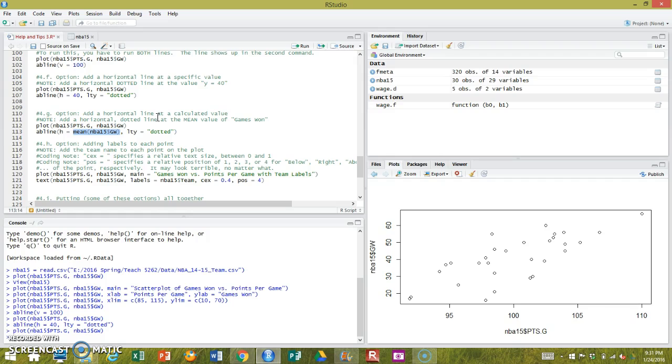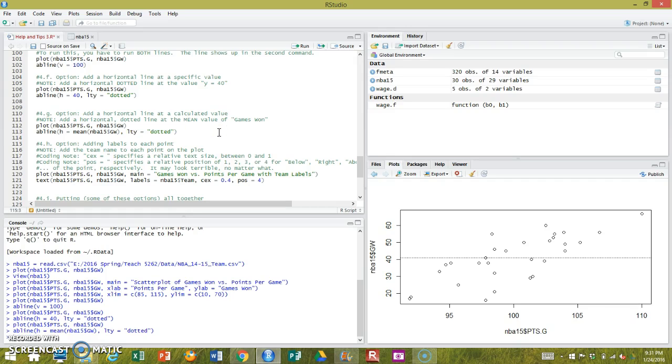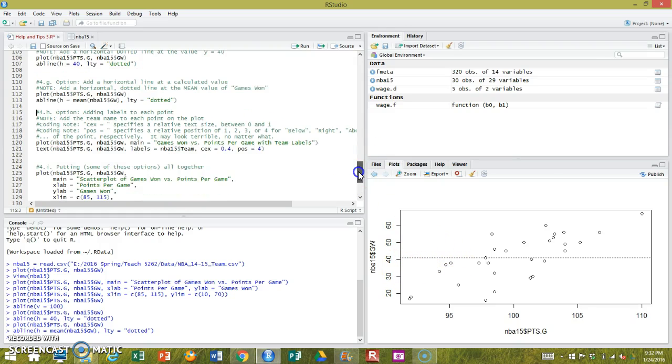I can nest the command to pull up the mean within this command to draw the line. So I'm going to nest this command of mean for the number of games won, and then also make it a dotted line. And there it is. And I know that this is at 41 because there are 82 NBA games in a season, and so on average, the number of games won will be half of that, or 41. So anyway, I knew that going into it.